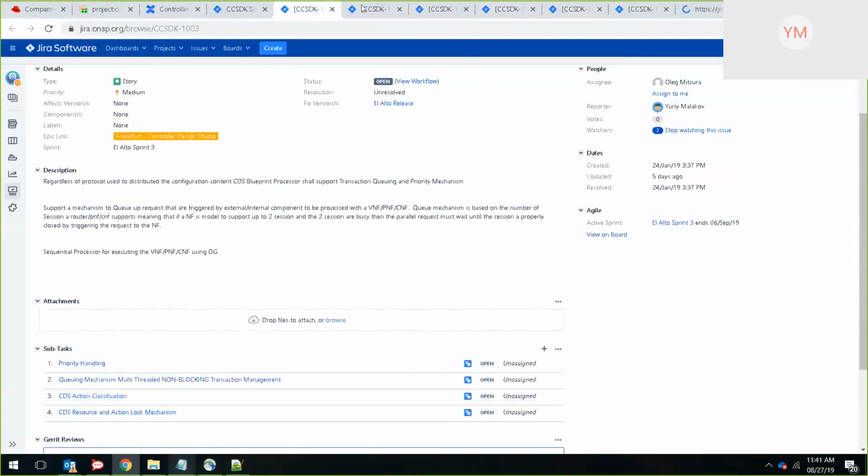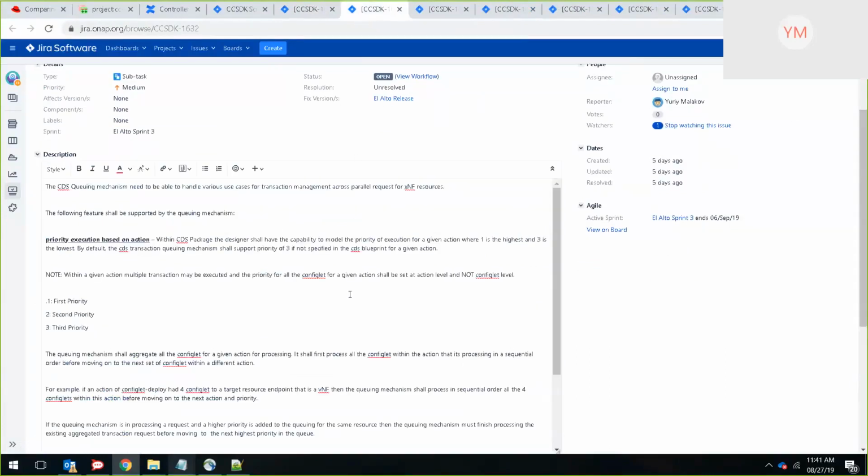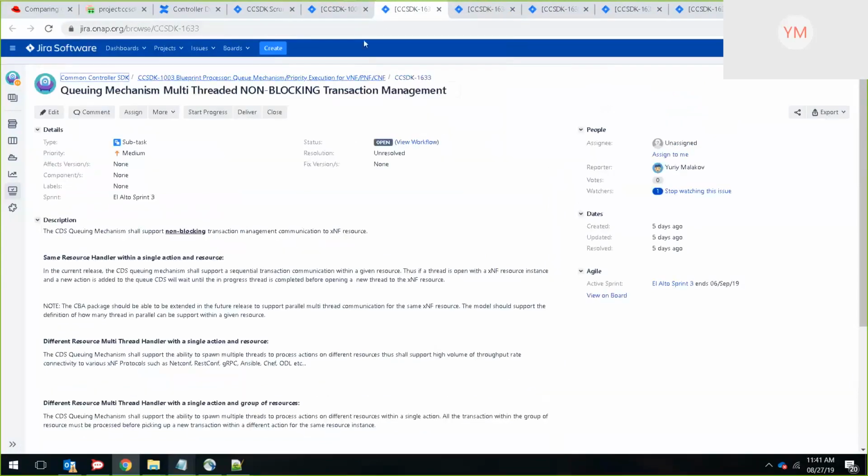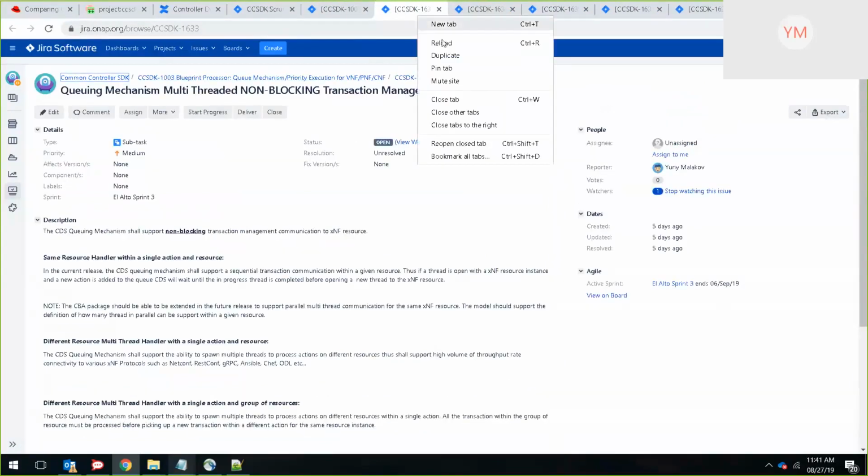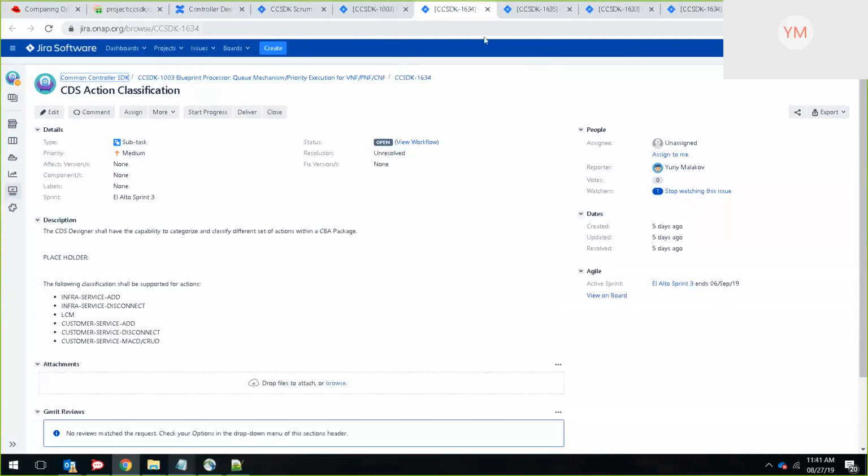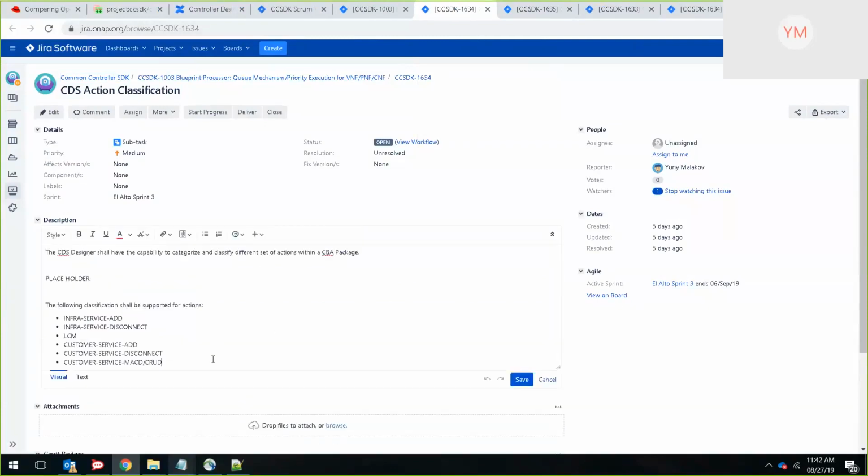Okay, so the other idea is that I just put this as a placeholder, but what we were discussing is whether we want to classify our actions. Today we don't have any classifications for our actions, and why may we want to do this? For supporting the embargo idea itself.